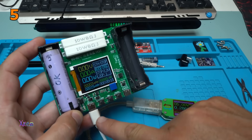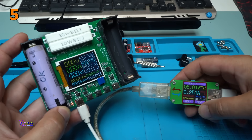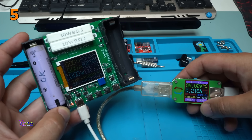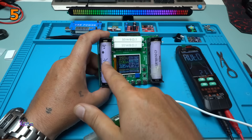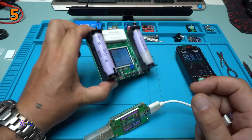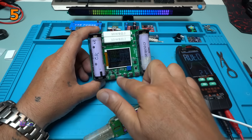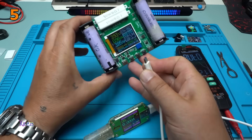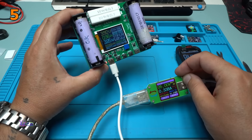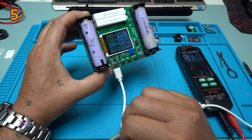When you plug in the Type-C cable from the left side, this battery is charging, and you can see it's pulling around 250mA — which is super nice and healthy for the battery. To be clear, the battery on the left side powers the module because it's portable, and on the right side we have the testing battery with the LCD screen. You can also charge the battery while discharging — it's pulling 300mA and the battery is charged right now.